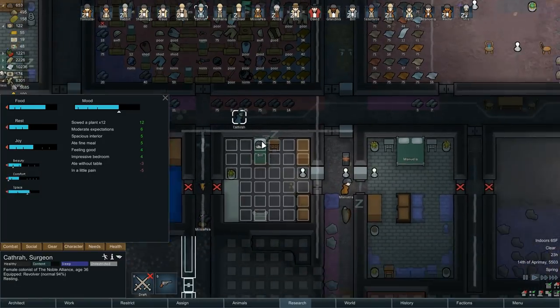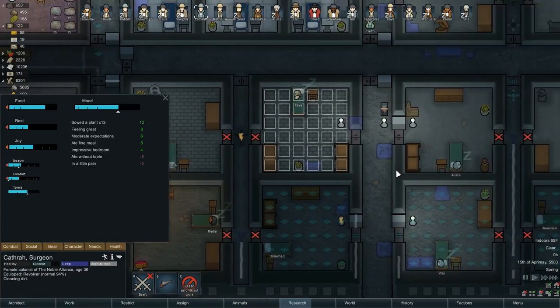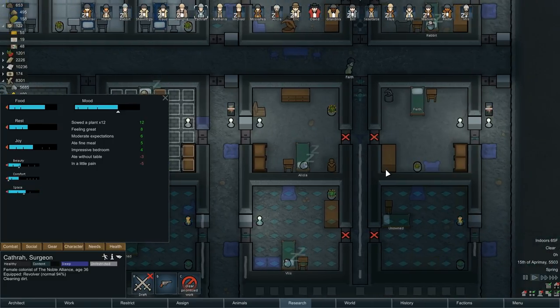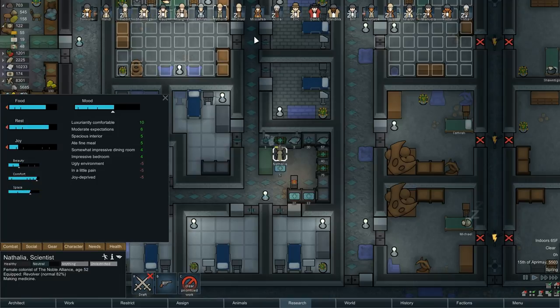Alright, just kind of following these guys around here. Kethra, could you clean this up for Natalia? She doesn't clean. She gets forgotten about a lot. Alicia's already in bed. Faith's in bed. Kethra, your room is, I think, looking pretty good. I think those are all the shadows and things. Yeah. Natalia is still working in here. She's doing fine, though her joy is not the greatest. But we're getting some medicine made. That's as low as it goes? It does. Okay.